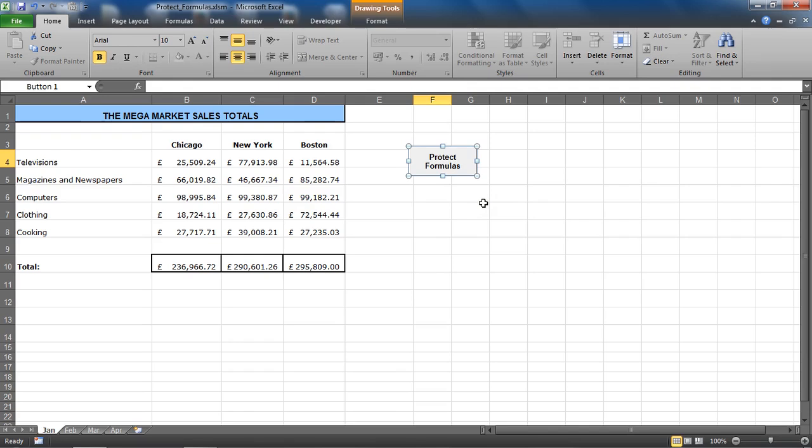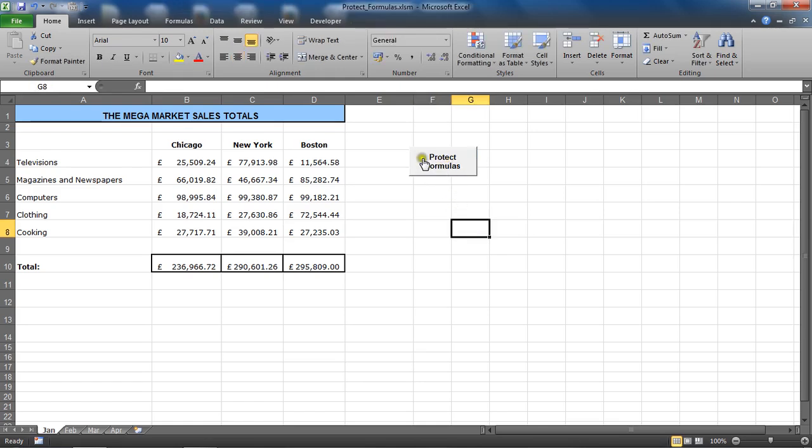You're limited to what you're allowed to do. Well, I can see the amount of grey options we have along the top here. There's not that much I can do to that button, but there are some formatting elements we can do. As soon as I click away from that button, it becomes live. So I can see as I hover my mouse that that button is now ready to go. If I was to click it, it would run that macro.